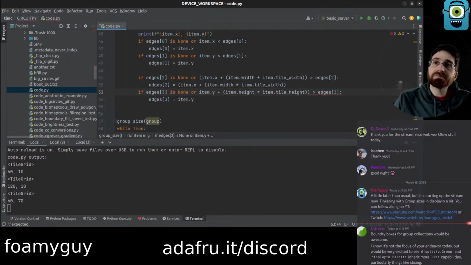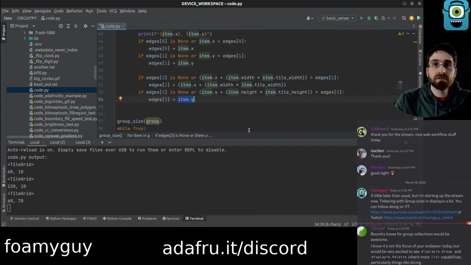Test that in a minute. Does it matter if stuff can go outside the left edge?